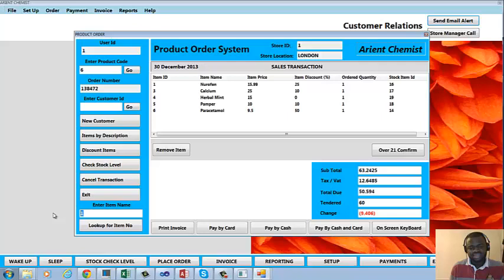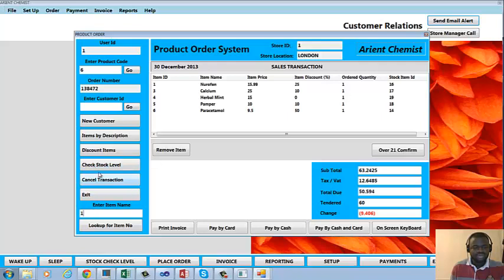So if somebody brings a product for you to scan and there is no item number or barcode, you can always look up with, let's say, the item name or the item number. You can cancel a transaction. I think you can check stock level.